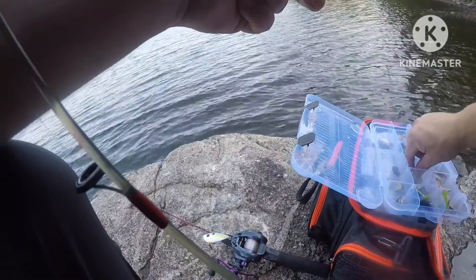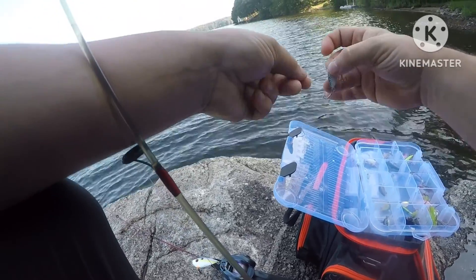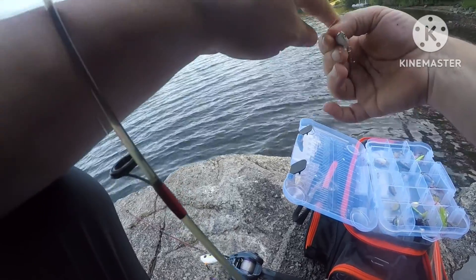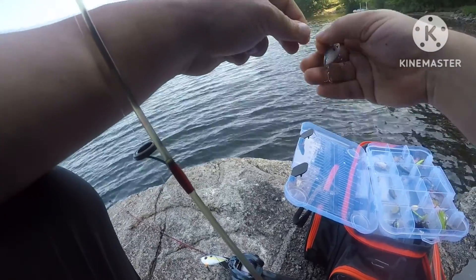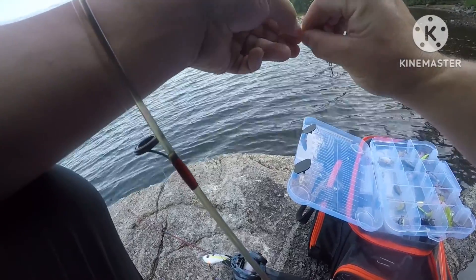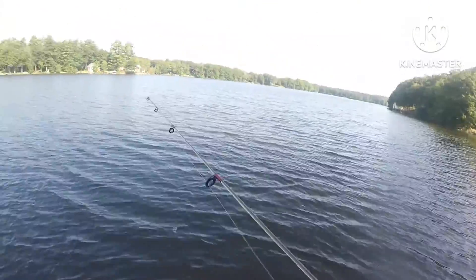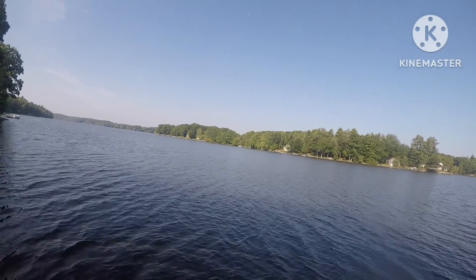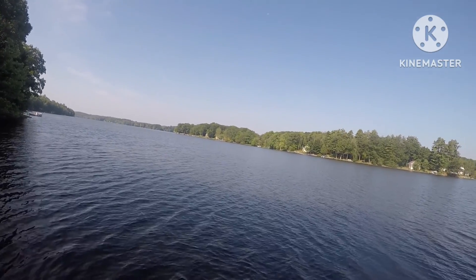We got this little lipless crankbait here, let's throw that in a little bit and see if that'll get smacked. If not, we're going back to the wacky worm because we got hit on that. We might just be wasting time with these crankbaits, but I love a good crankbait bite. We're going micro just to see if we can entice something - just a little micro mini guy. This is a Creme micro-lipless. They're like 95 cents, I think even cheaper than that actually.